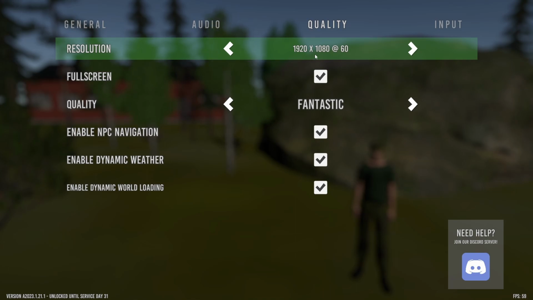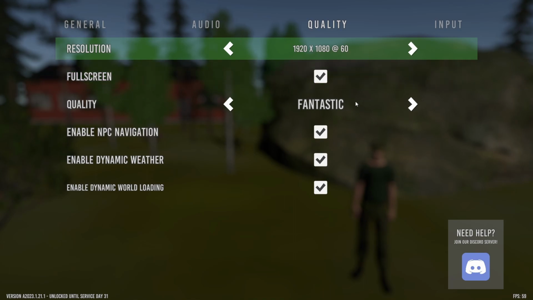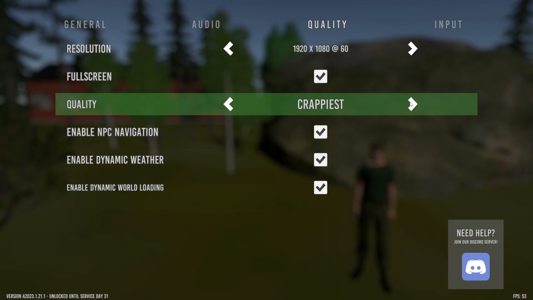You have the resolution, which is by default 1920 by 1080 at 60 frames per second. Full screen on or off. Quality level of fantastic or crappiest? Crappy, medium, good, and fantastic. I don't know why there is this need for obscenities. There's a lot of swearing in the game as well, which is fine. I have nothing against profanity. I swear like a sailor. But it feels like it's forced. It feels like it's put in just for the sake of it. There's no real context for it or anything, which is a bit weird.